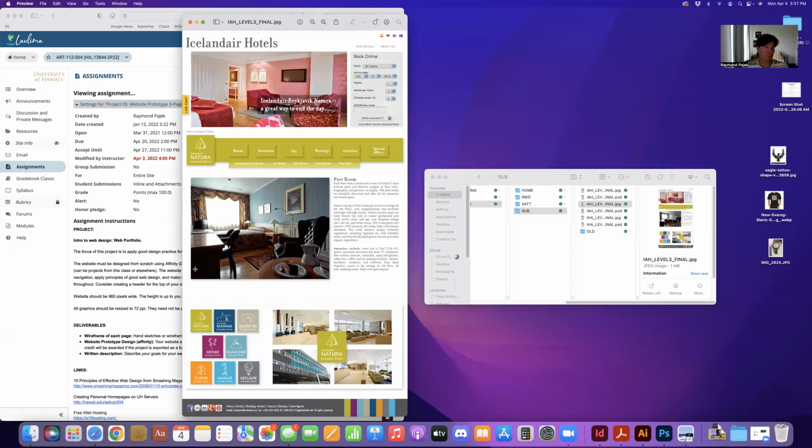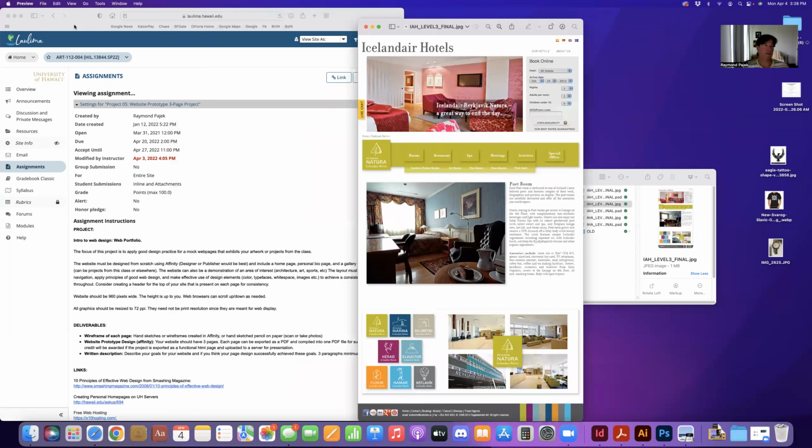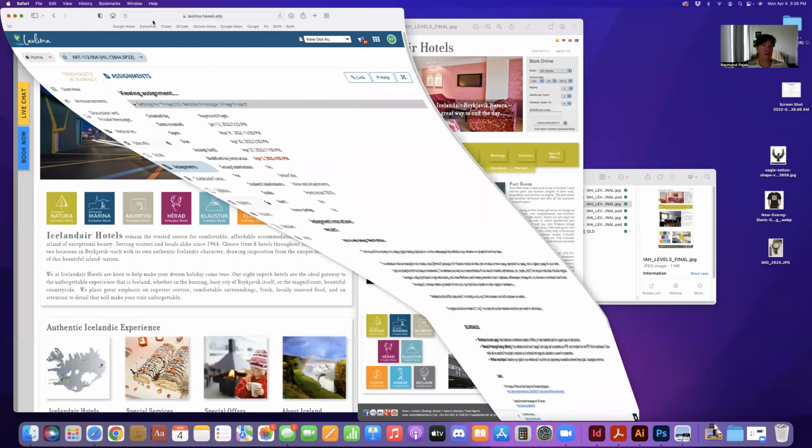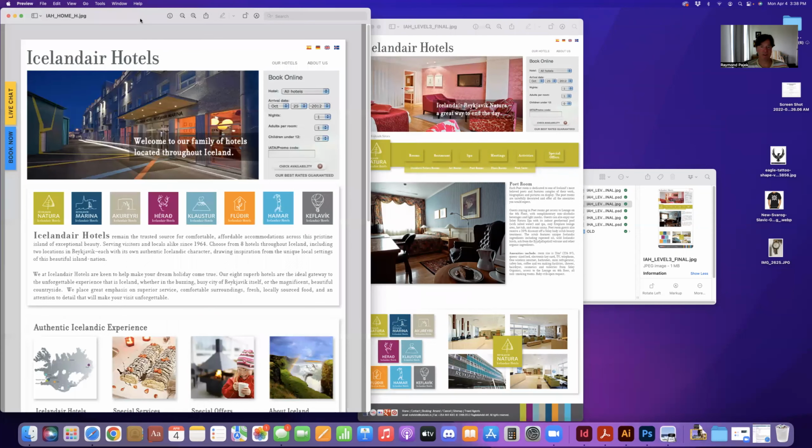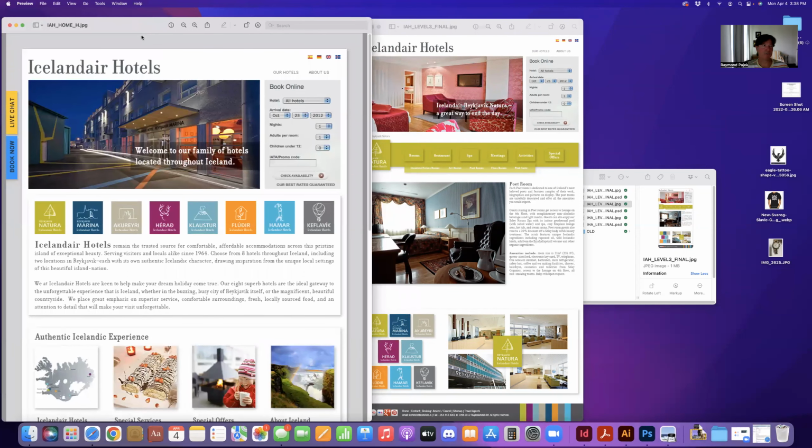The second part of the project will be actually to deliver some prototype designs, and I have some examples here. Let's see if I just close this. So these are actually some samples of pages that I've created for some of my clients in the past. This is a home page, and again, it's a prototype, so it's created in a vector program, like Designer or Photo. You could use Photo as well. It just shows you basically the transition from the wireframe to actually placeholder images and placeholder text.